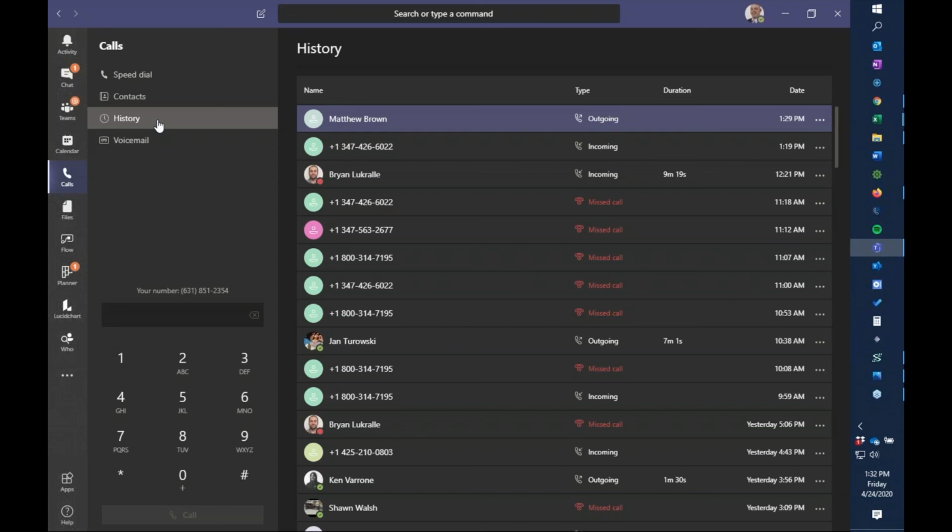The other really good thing about this is that most VoIP systems have an app that goes on your mobile phone, just like Teams. Teams is a mobile app that can go on your mobile phone.